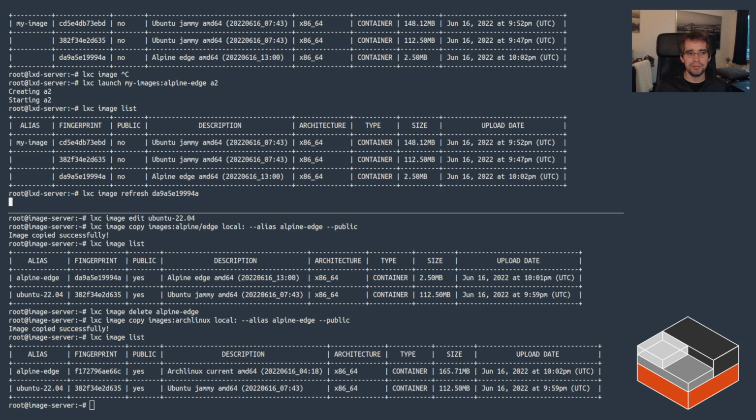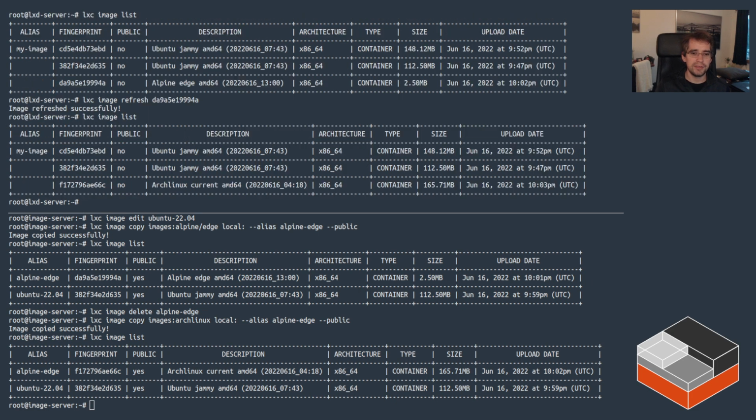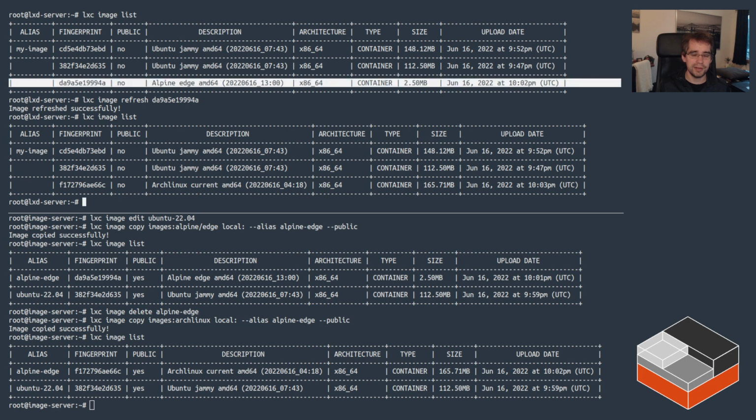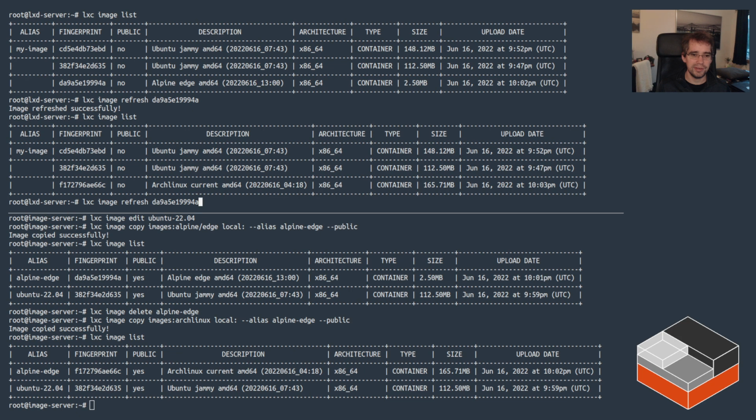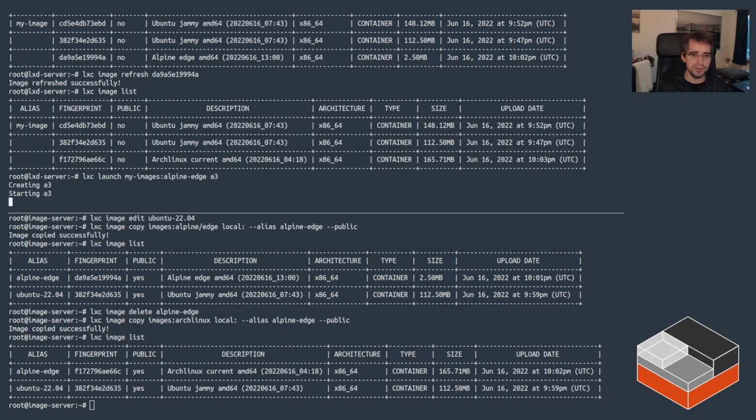So LXD image refresh is a command you can use to tell LXD that, regardless of the cache and its own background checks and all of that stuff, to go and look whether there's a new version of the image, and if there is, to download and refresh the entry that it has locally. So that's what's happening here. It's refreshing our Alpine Edge image. And if we go look at the result, the Alpine Edge image is now gone. So it was there, it's no longer here, but now we've got the Arch Linux images cached instead. Which means that if I do this, we should be getting an Arch Linux image this time.